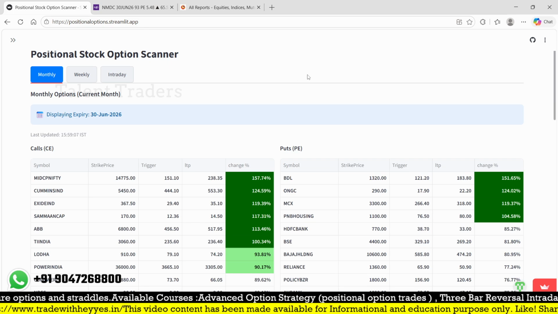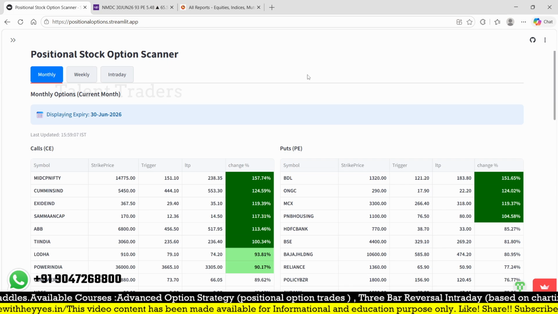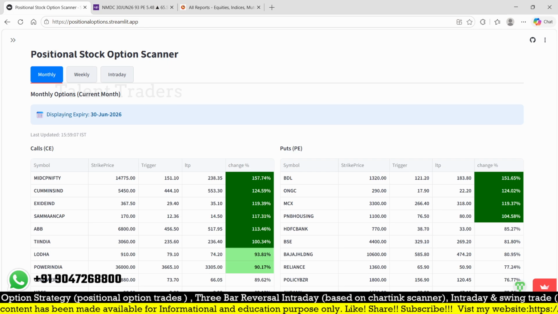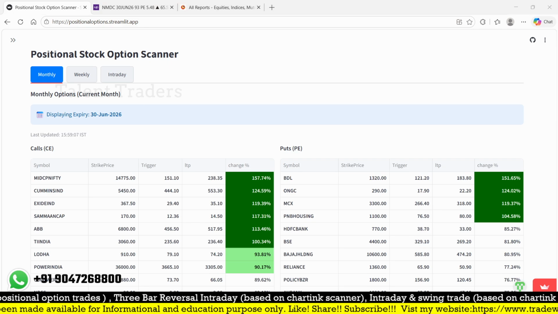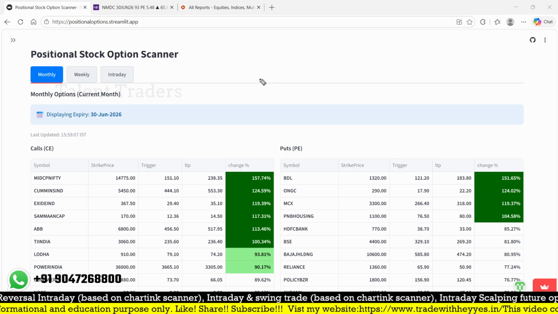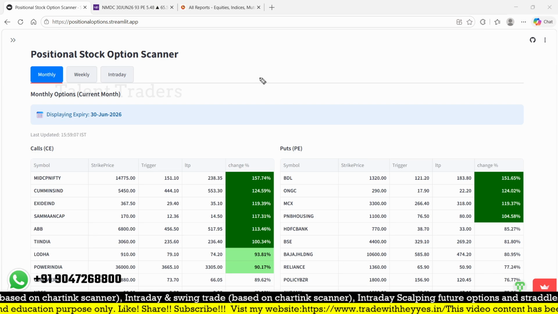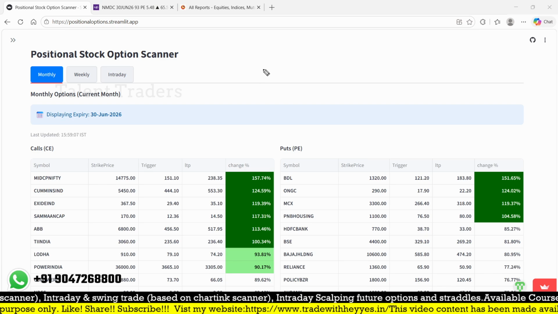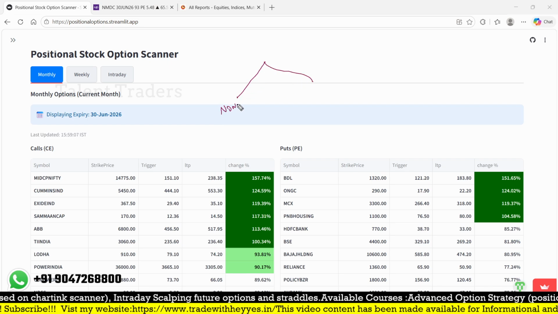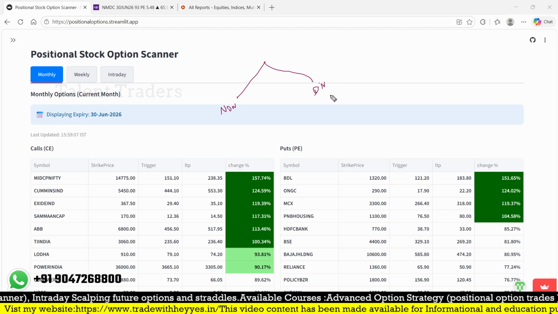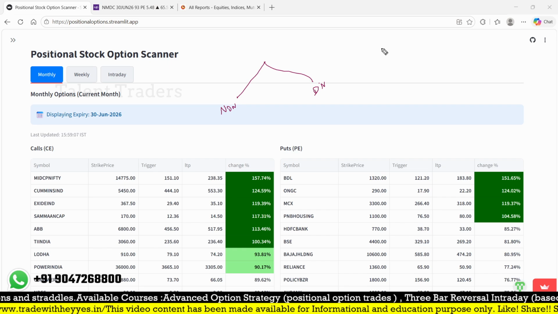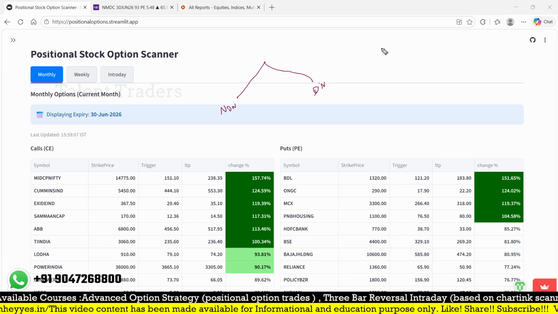As per our positional concepts, we are doing some strategy-based trading, and this Google Sheet helps us to figure out the trade opportunities based on the strategy. First, I'll explain what strategy we follow in our course. We have two types of strategy: one is non-directional, another is directional. This particular scanner will help us with our directional strategy. It is not for non-directional.